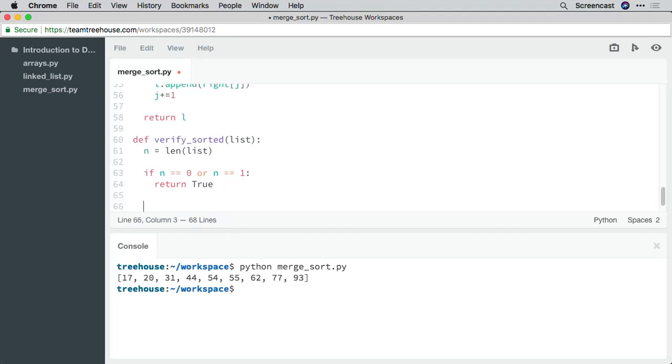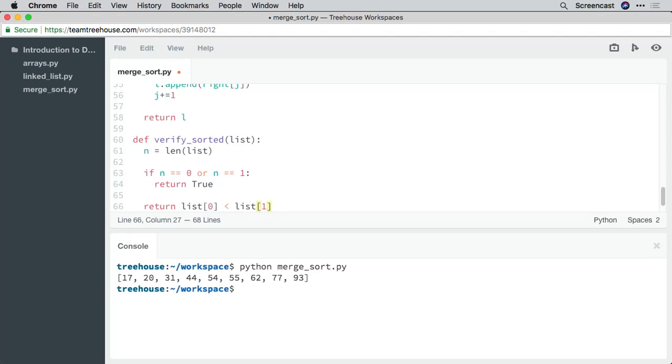Now to conclude our function, we're going to write out one line of code that will actually do quite a bit of work. So first we'll say return list[0]. So we'll take the first element out of the list and we'll compare and see if that's less than the second element in the list. Okay, so first we'll check that the first element in the list is less than the second element in the list. This returns either True or False, so we can return that directly.